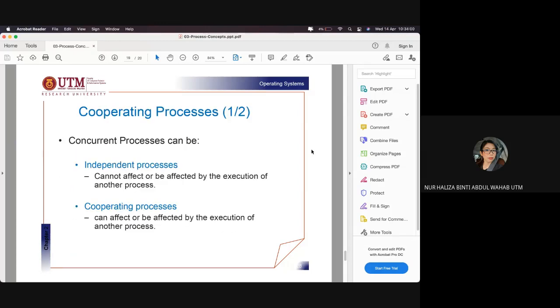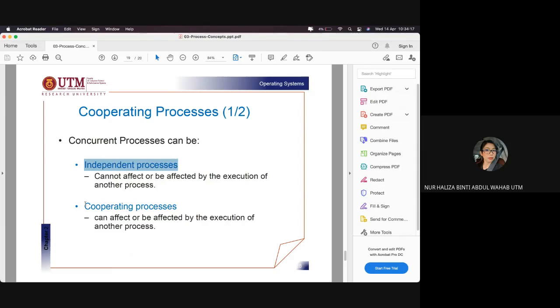And lastly, on the cooperating process. So this is the last subtopic. So for cooperating process, you have concurrent processes, which can be independent process and cooperating process.